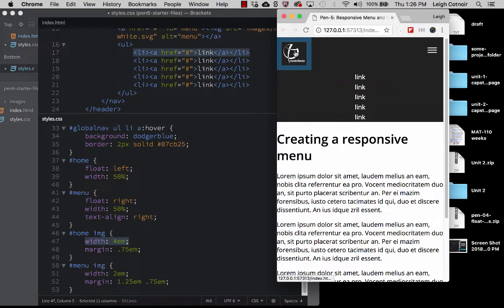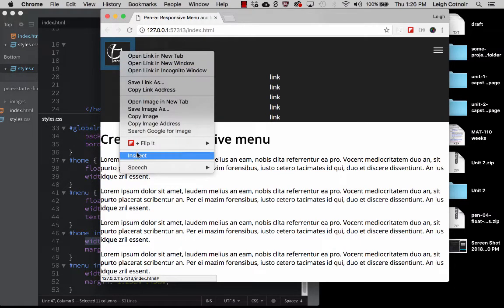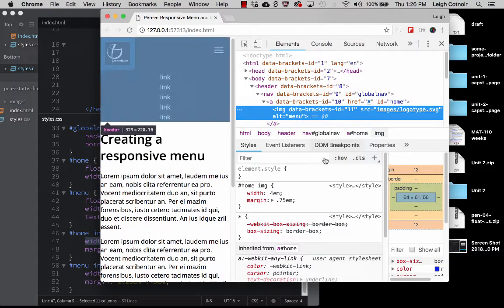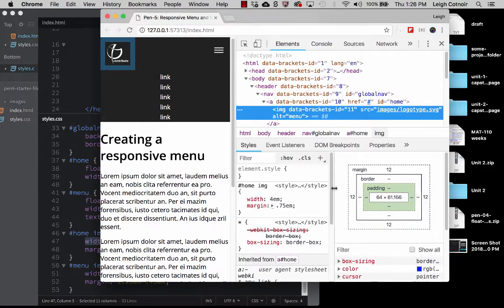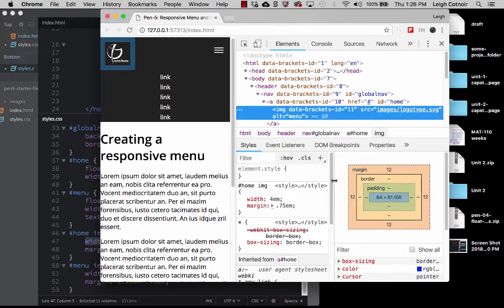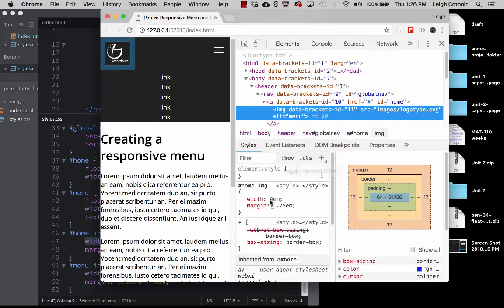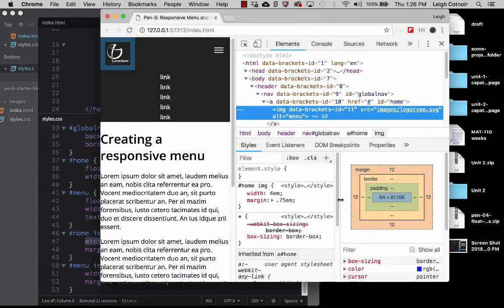I'm going to jump over here, and while I am inside of my browser, I'm going to right click that logo and inspect it. And here's how you can figure this out in Chrome. It's a really handy little thing. If I hover over the image, down here, it depends on where you've got it scrolled, but in the CSS area, it's got two sides. It's got the CSS rules, and then over here it's got this little diagram that shows you the box model. Anything that's in blue right here that I'm hovering over is the actual element.